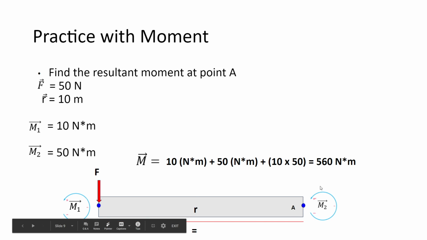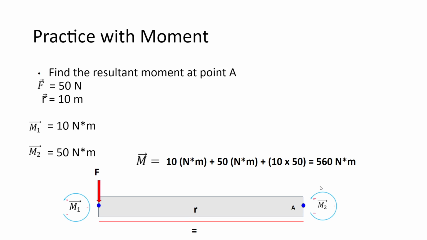And so it's fairly simple to calculate the resultant moment, and we know in this scenario that our system will be rotating, because there is some resultant moment that is greater or less than 0. That means in this scenario that we have a rotating beam. And so, as you can see, moments are fairly simple, but they just take getting used to when it comes to looking at the perpendicular range times force, and getting familiar with how to calculate the cross product, whether you're using vector multiplication or using trigonometry.